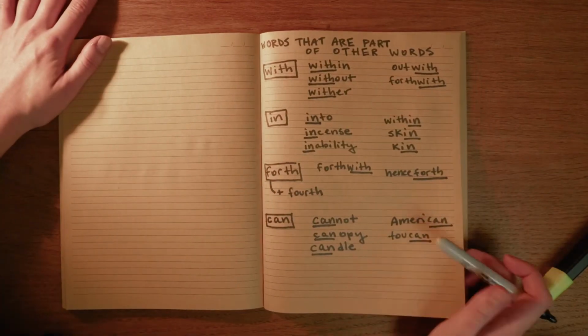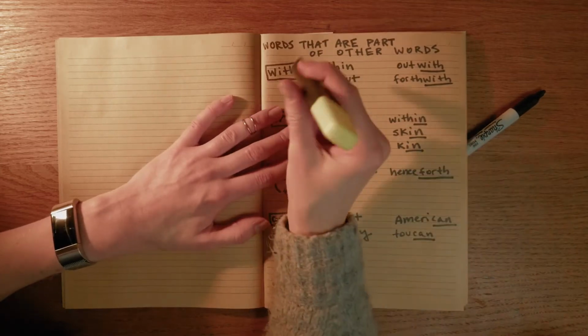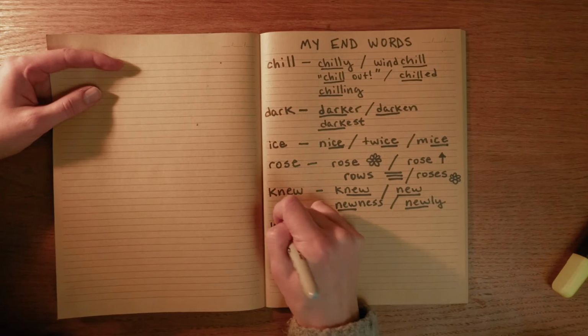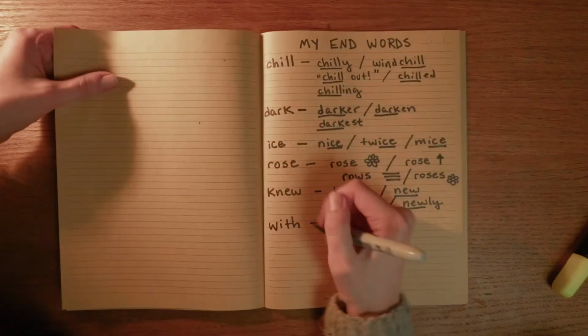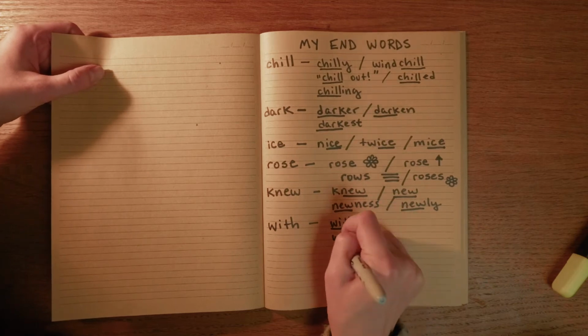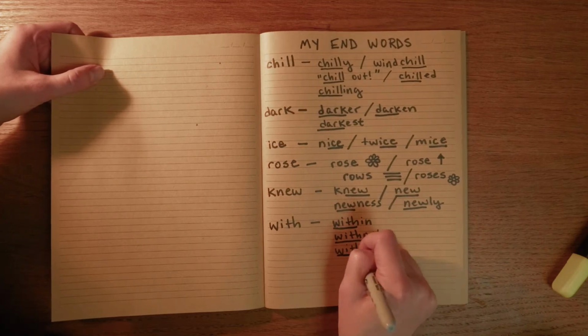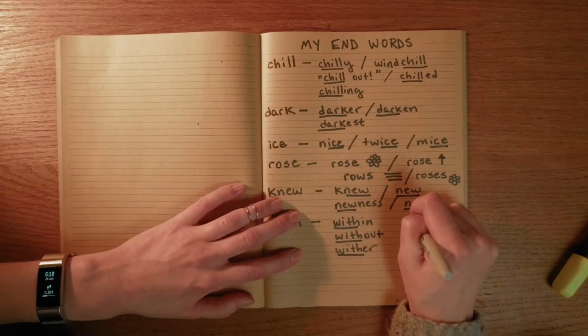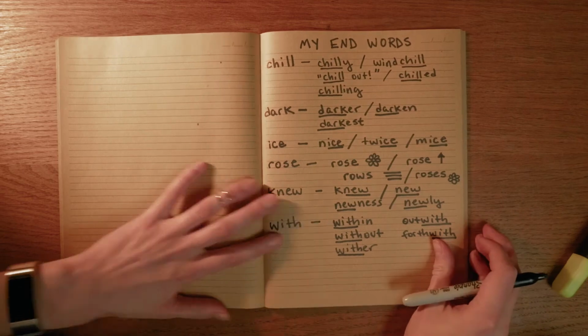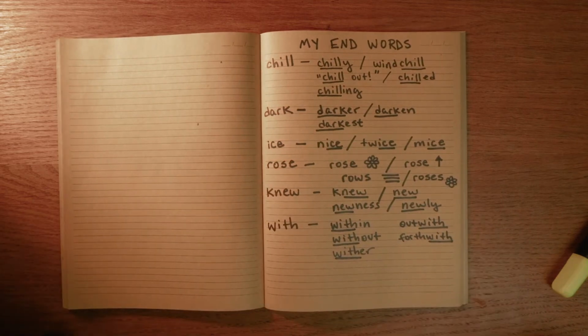So now I just have one end word left to choose, and I'm going to pick it from my partial words list, and I'm going with "with." And that's in part because there are a lot of different ways of using that word, as I demonstrated in my example earlier, but also because when I think about winter, I think about the holidays, and I think about gathering with people. So I think that using with as one of my repeating end words might help me to get this theme of community into my sestina. It is time for the next step, so go through your list, choose your 6 end words, and write them down on a new sheet of paper.